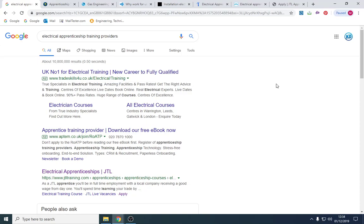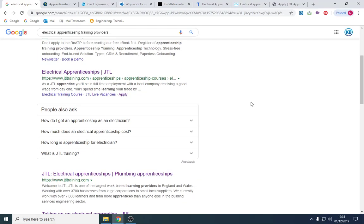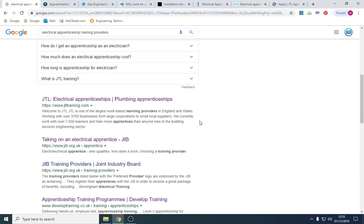What you'd expect afterwards is probably a call or an email inviting you in for an assessment day. Training providers usually do assessment days; employers usually do interviews and assessment days. Once you pass, it will probably consist of an English and maths test — maybe some sort of functional skills test online, taking about 30 to 40 minutes. I'd suggest practicing those beforehand. They'd want you to come out at around Level 2, which is equivalent to a national grade 4 — a C grade GCSE. Prepare for that, and there'll be a short interview afterwards. Good luck, and let me know if you've got any questions.